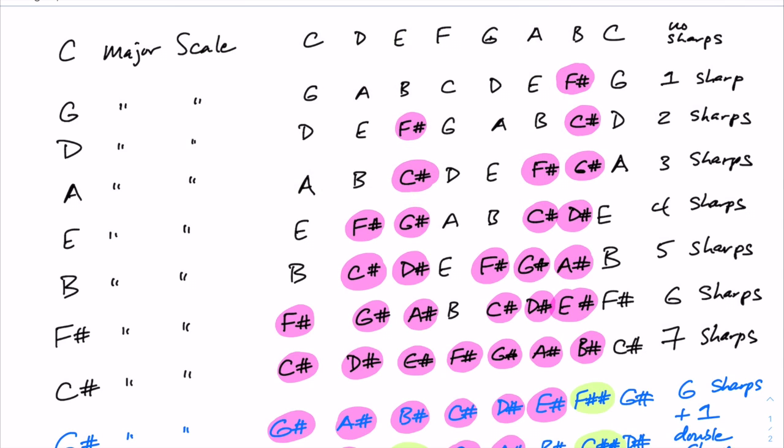You can see that we could just keep going here forever, essentially. Triple sharps, quadruple sharps, quintuple sharps. I'm not going to do that. What I was really interested in showing you today were these 7 major scales, all the way from the C major scale that had no sharps, all the way up to the C sharp major scale that had 7 sharps. But I threw in a couple extra. So you get to see the G sharp major scale and the D sharp major scale as well. And by the way, this one had 5 sharps plus 2 double sharps.